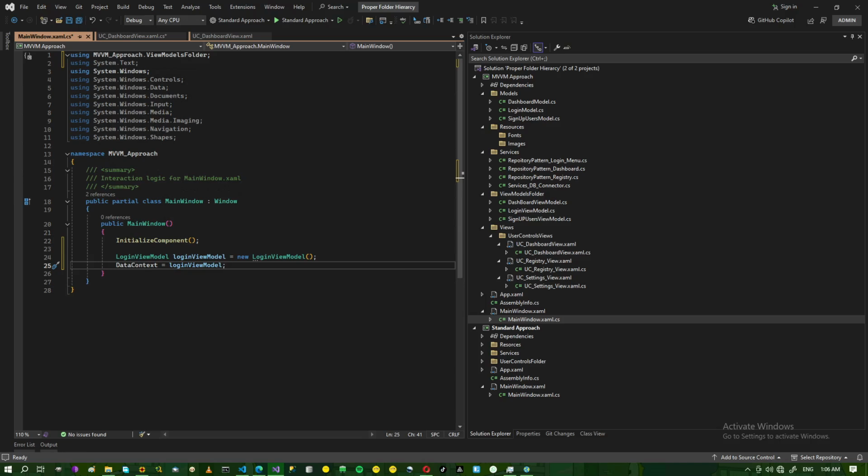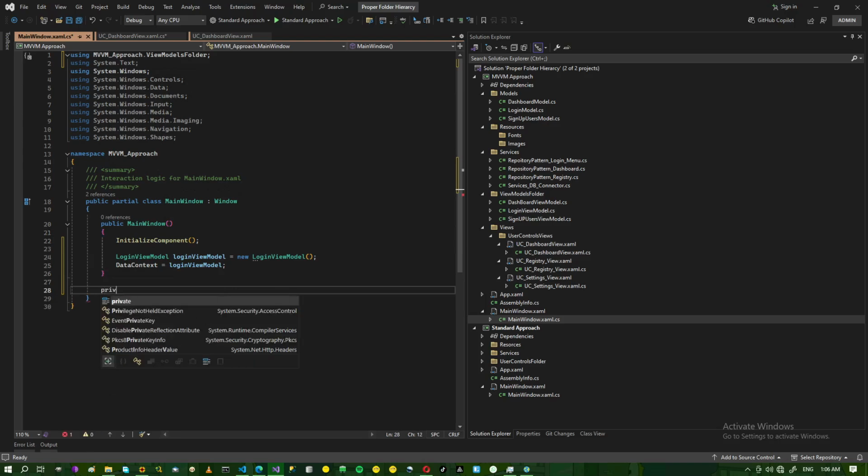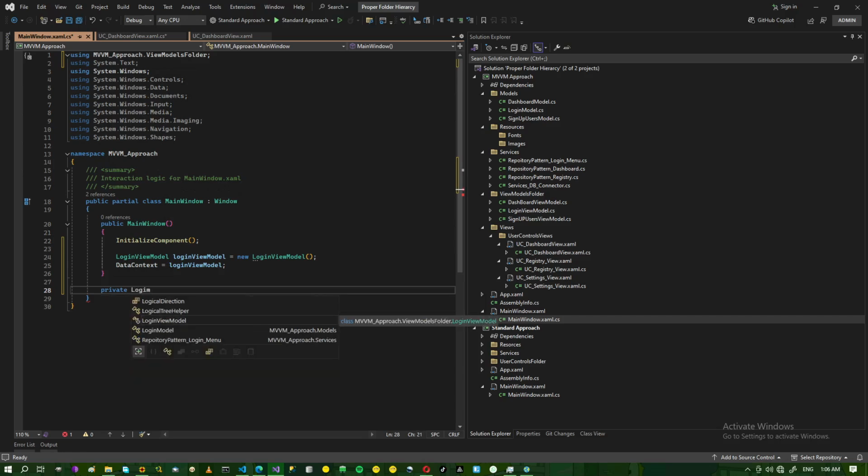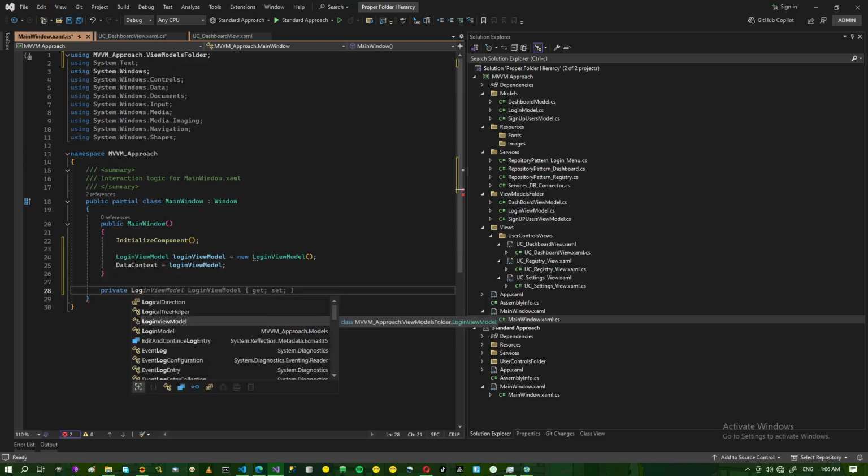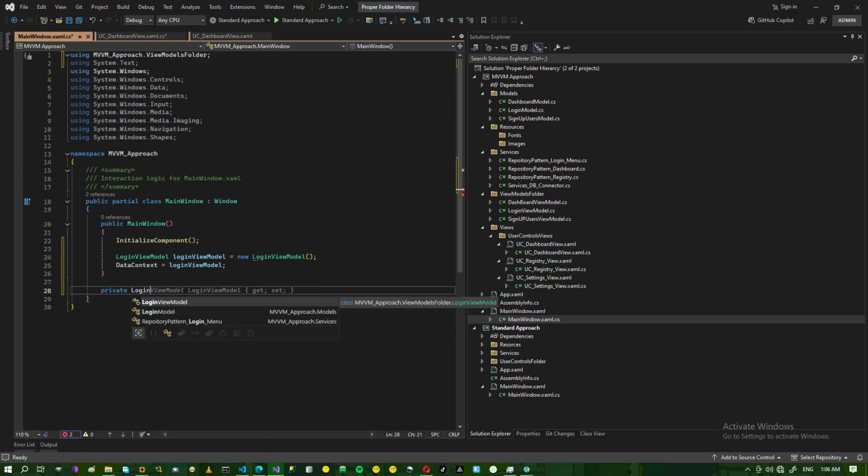So maybe, for example, this is the initialization section, and then you'll add a private login method.